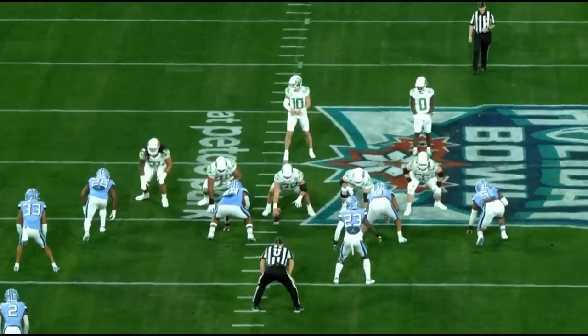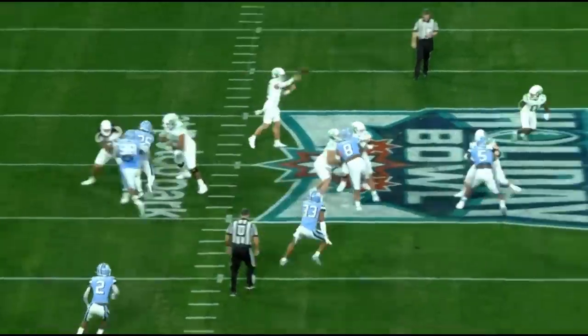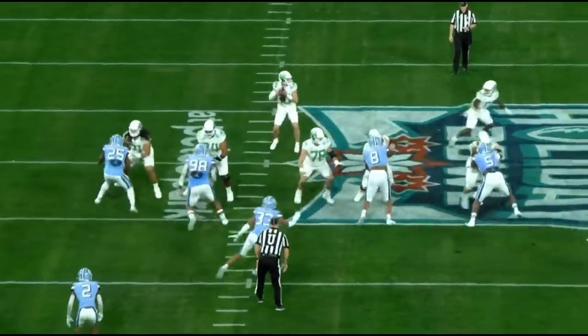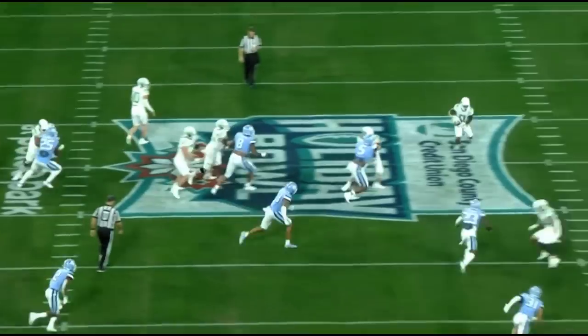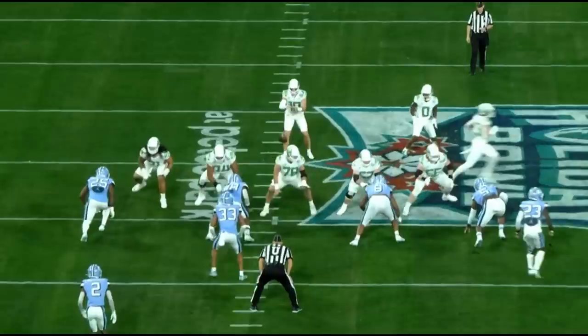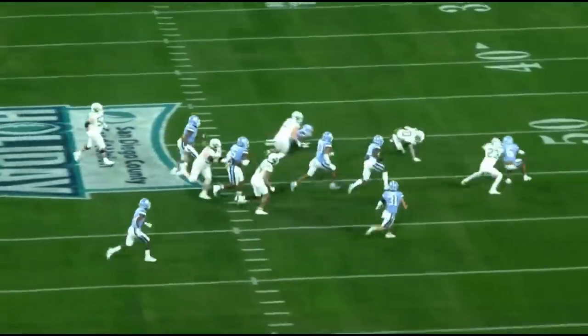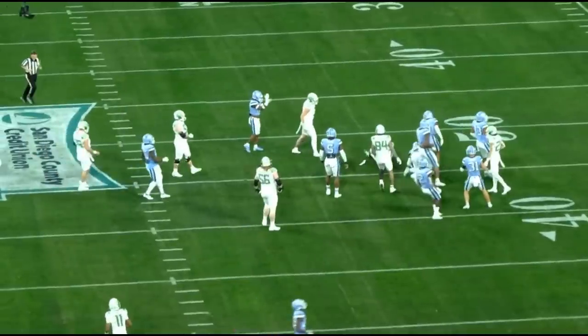One of my favorite things when watching prospects is to watch non-conference games, specifically bowl games, because you see guys who've never played against the same type of competition. Here you've got North Carolina playing Oregon - these two teams will never play outside of a bowl game, so it's a different level of competition and potentially different speed. Check this rep out: really nice job by Bass understanding the play, making good contact with number 5, and basically sealing it off - not letting 5 get off the block as backside pursuit. Pretty nice job.